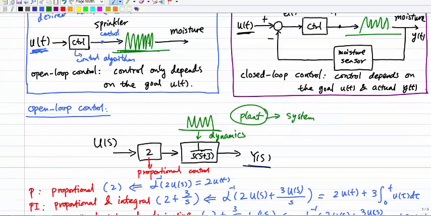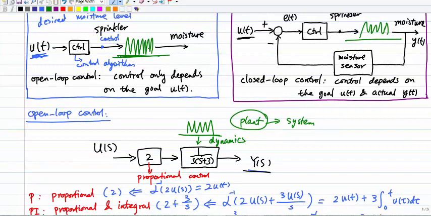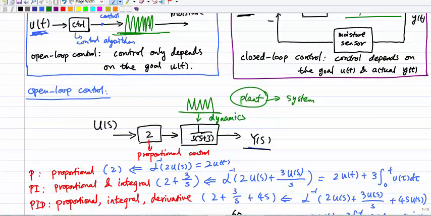Okay. Assuming that my control is just given by a constant number 2, which means if the moisture level is 20, the input will be 40. I just made that up, so don't consider this the only way or the correct way. I'm just showing you an example, and this output is given by y of s. This is also called a proportional control. Here I'm going to give a little idea about what proportional, proportional integral, and proportional integral derivative mean. These are called P control, PI control and PID control, if you've heard of them.